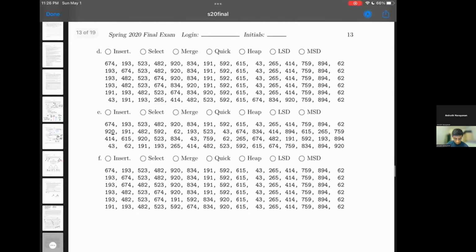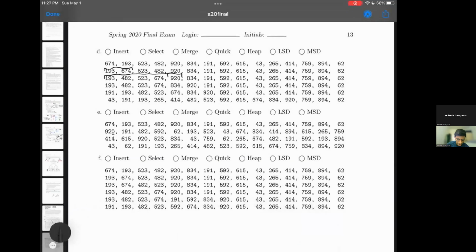Okay. Now let's go on to D. With D, let's start out with, could it be insertion sort? Well, if it was insertion sort, we'd have 674, 193, we'd sort those, right? So perhaps that is the case. We know that it would not be 523 as well because it's not incorporated. Then we have 193, 42, 523, these are all sorted, and we know that it cannot be beyond that, right? So it could be stopping here, it could be stopping here, right? But actually, wait, no, it could not be stopping there.